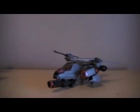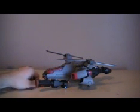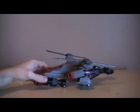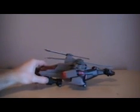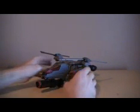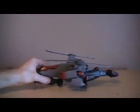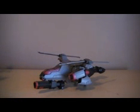My final thoughts on this figure: definitely a cool figure. For me, if I was going to rank him, he would definitely be in my top five Megatrons. I wouldn't put him above Masterpiece Megatron, I wouldn't put him above Beast Wars Megatron, but he is up there. He's a much better Megatron than what we got last year for movie Megs. I love his robot mode — I love how it resembles G1 with the face, the color scheme, just the whole look of him. He really does resemble Generation 1 Megatron.